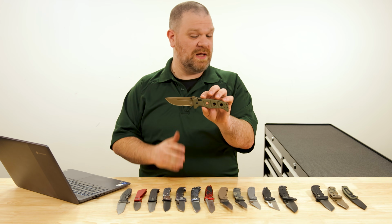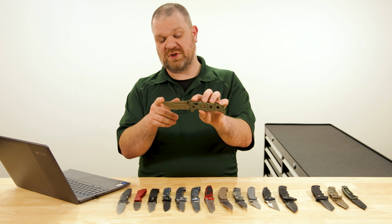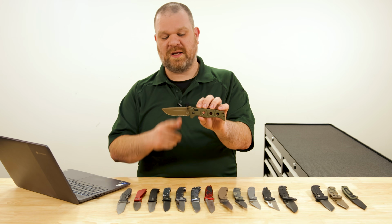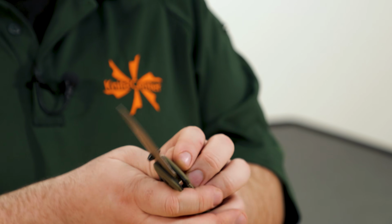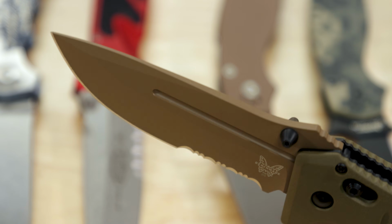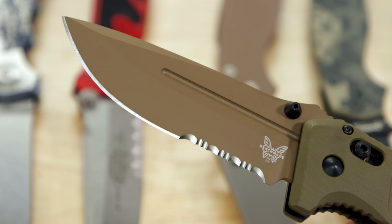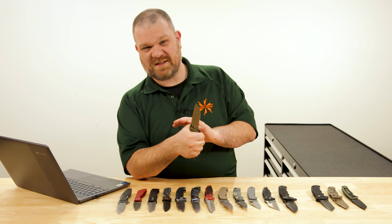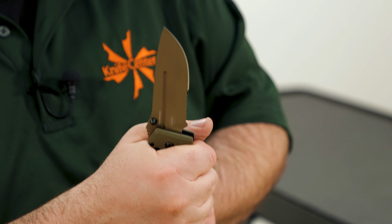This is also available in a smaller size in addition to this 3.8-inch blade. It's a full-size version. It's also available manual or automatic if you'd like to go that way. This one with the manual action is about $325. The blade steel is CruWear, so it is nice and tough. A little bit slimmer than the blade steel on that SOG we just looked at, but the CruWear is going to give you more toughness than the S35VN. And it's going to slice a little better too, but it is still a very robust feeling blade and handle when you need to grip that knife.